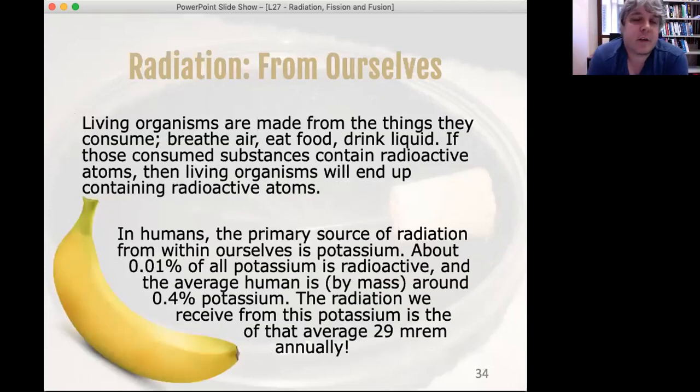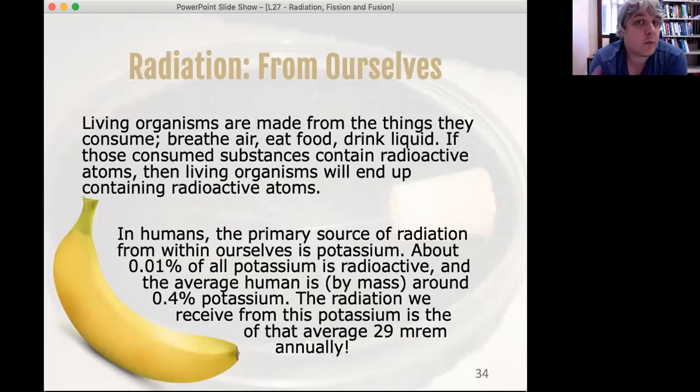The one that's very interesting, though, off that list is living organisms containing radioactive materials and the damage we receive from that. We already talked about this idea of carbon dating, radioactive carbon that is always inside us and it's inside every living thing, and that's how we can tell when things died, how long ago it died, using carbon dating.